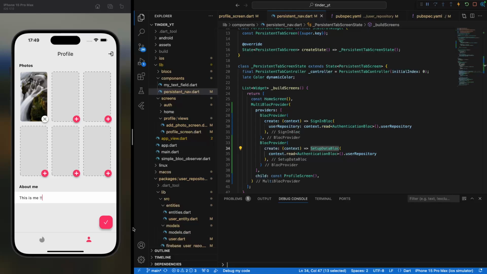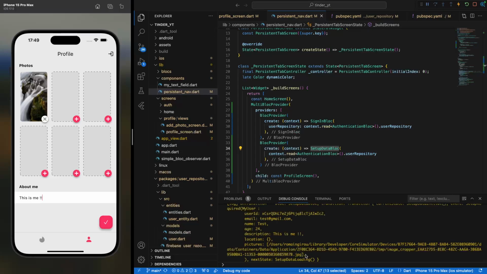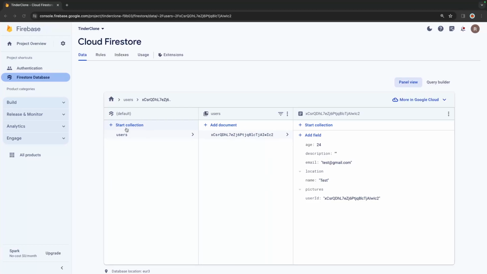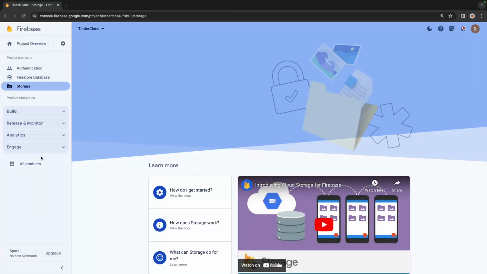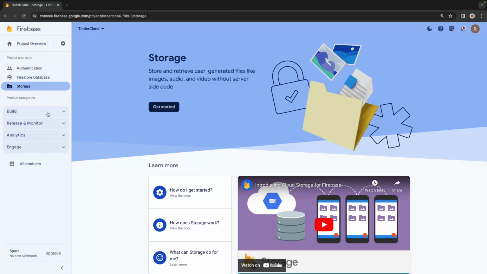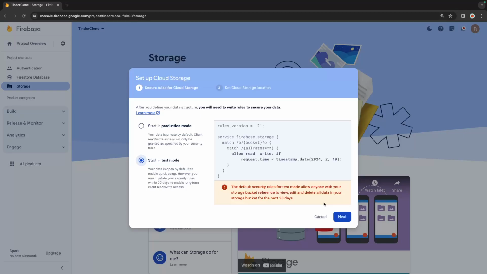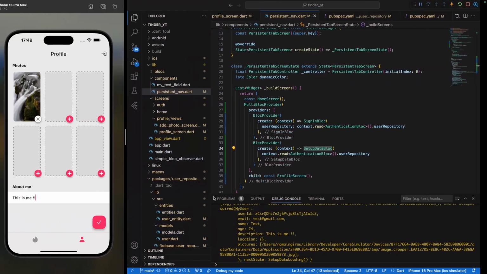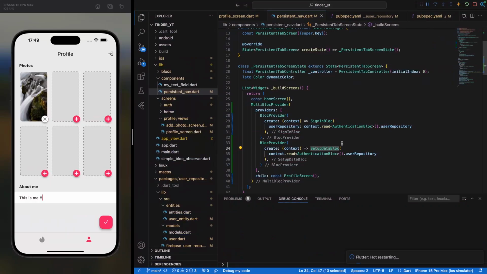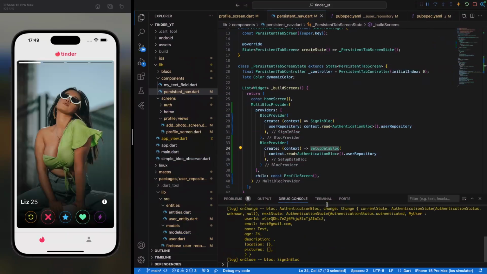Okay, let's just clear the console, see if something happens. Setup data loading. Okay, I know why we are not seeing anything. I should for sure enable storage in Firebase. So build storage inside your project and get started. We're just going to go into test mode for now. Click on done. That's not going to finish up, so we can just reload that.